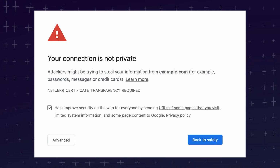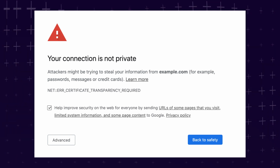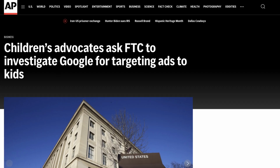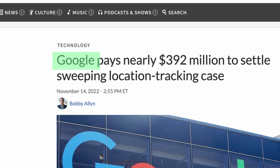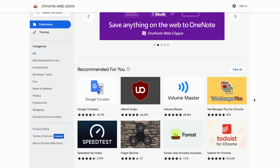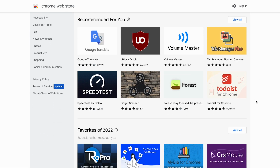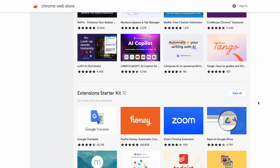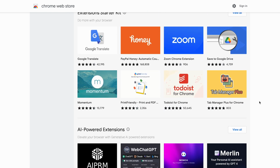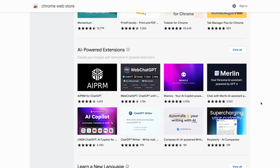Google does a great job with browser security, warning users of suspicious websites. The downside, however, is that Google is notorious for collecting vast amounts of information on its users. While there are some browser extensions you can add to Chrome to make it better, such as the adblocker uBlock Origin, you will be tracked quite heavily online. So, if privacy is a concern, you may want to think twice about using Chrome.